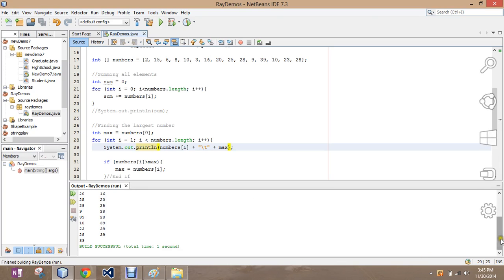So the first time, and we're going to look right at it, numbers of i, which is the first position, is 15, max is 2. 15 is greater than 2, so it replaces it. Next time it's looking at 6. Is it greater than 15? No, so it does not replace it. It keeps going down the line, 8 to 15, 10 to 15, 3 to 15, does all the comparisons all the way down to where 39 reigns supreme and is our final answer.